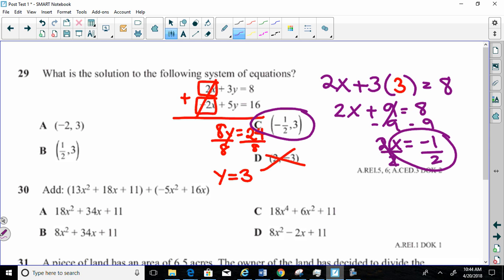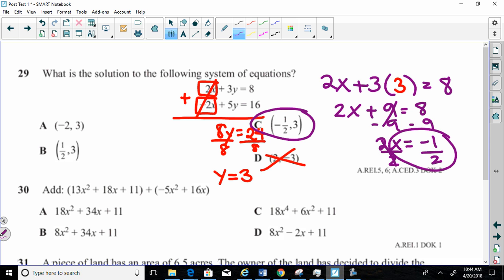So remember, you could do the plug it in. That takes longer, A, and B. Sometimes they're going to ask, what's the x coordinate of your solution? So you've got to be careful, you probably will need to at least do this, but when they give you answer choices and you forget, you can always plug them in.